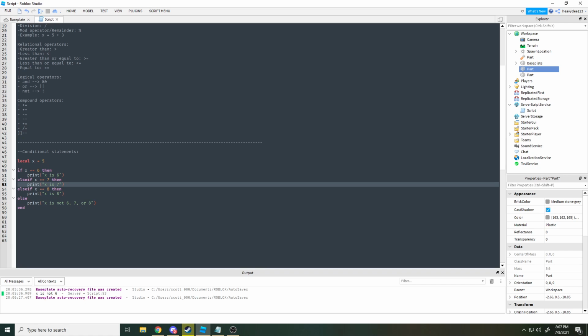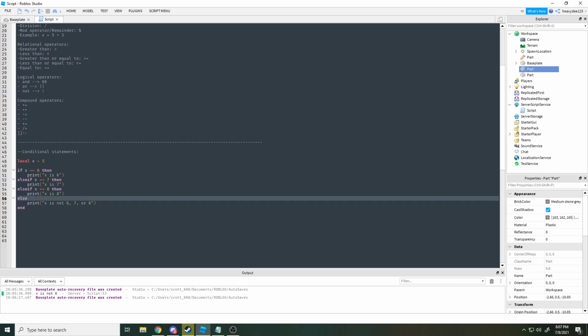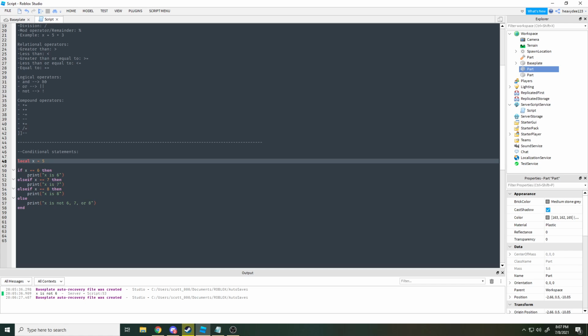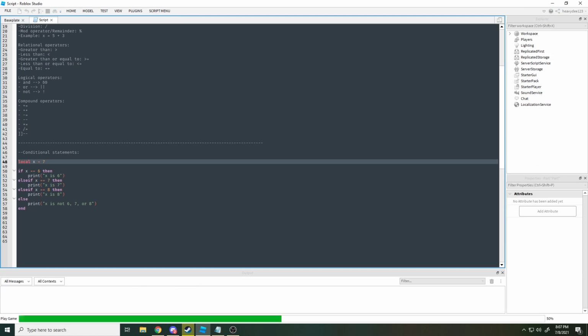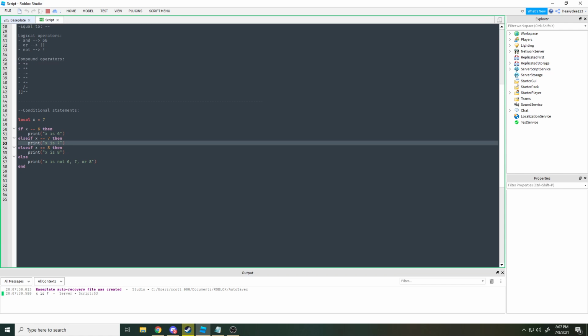So now we have specific things that happen when x is equal to 7 or 8. So we've added more conditions here. If you were to set x is equal to 7, then it should print x is equal to 7. So it says x is 7. There you go.